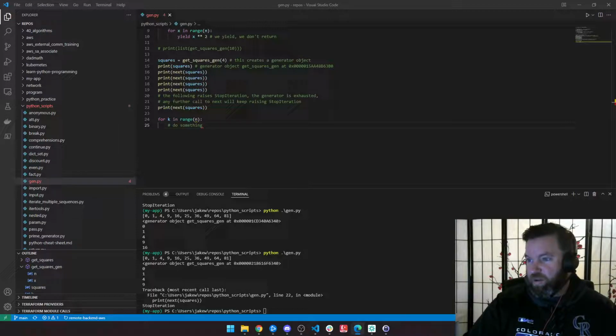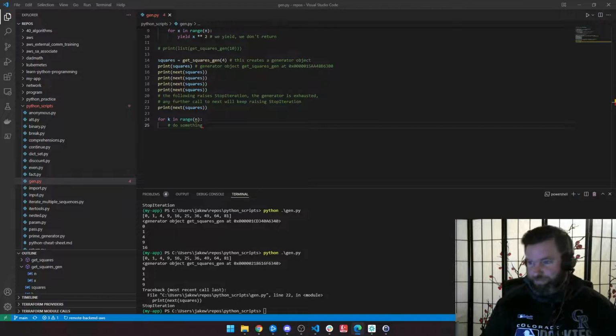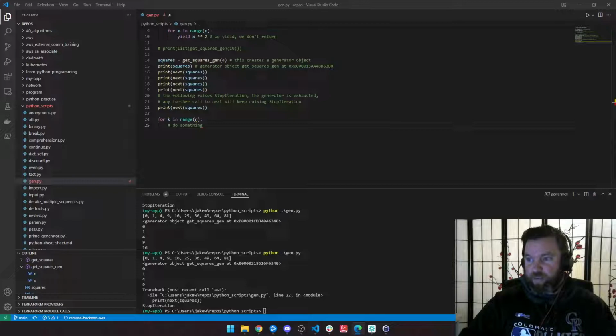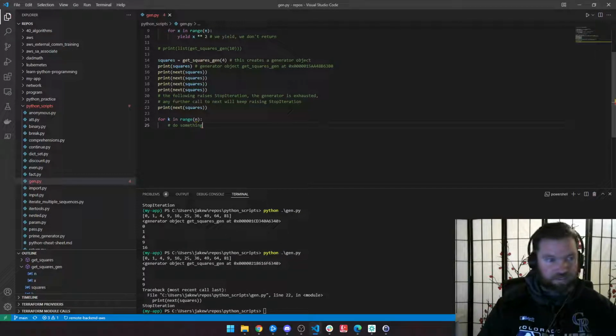So generators are pretty valuable in that case because it makes possible something that those types of list iterators wouldn't be able to do. So to save memory and time, we should use a generator function as much as possible. It's also worth noting that you can use a return statement in a generator. It will cause a StopIteration to be raised, effectively ending that iteration, which is important because if a return statement were actually to make the function return something, it would break the iteration protocol. So Python's consistency prevents you from doing this.